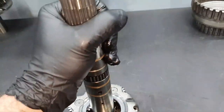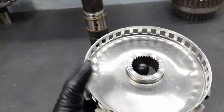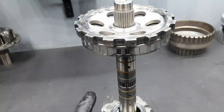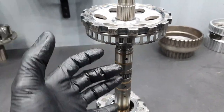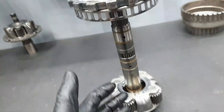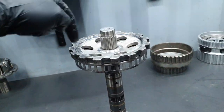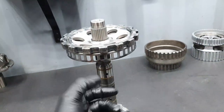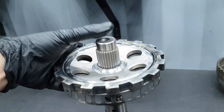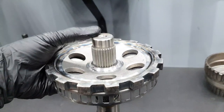Output shaft, I have mentioned this 1 million times, that if it doesn't pass the parking gear freely inside, and if it's stuck, like it was stuck, I cannot close the transmission. At least me, personally, I cannot close the transmission, because either I'm going to destroy the clutches, or I'm going to cause damage. It has to pass. If I had a used output shaft from a 4matic, you would see that if I try to put the parking gear on, it passes all the way down, easily, nicely. Not freely, but correct, how it's supposed to be. Now, to be stuck there is not right, and like I said, I'm not going to be able to close the transmission properly.